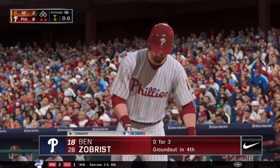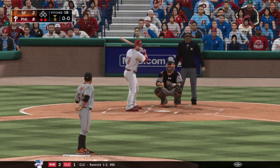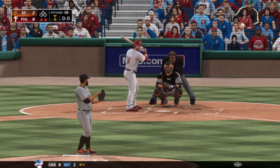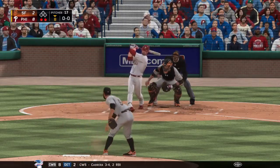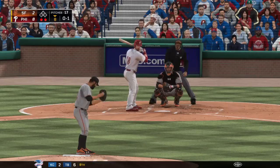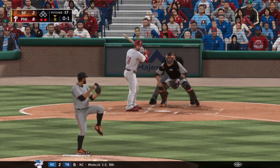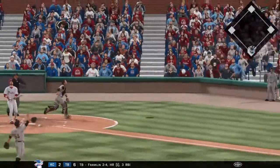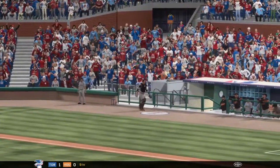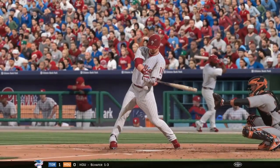Ben Zobrist will step in, a ground out victim as last time. Now the pitch. He slaps that one away, and the count will be 0-1. Oh and 1, here it comes. Now a swing and a ball popped high in the air over toward foul ground. And 8 innings have come and gone now as the inning is over. Phillies down in order, but no matter, they lead it 8-2.